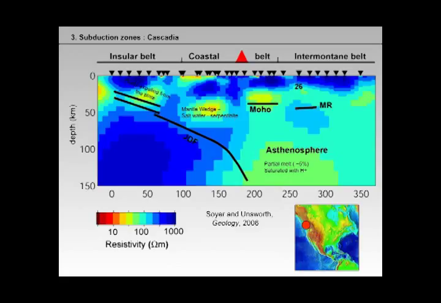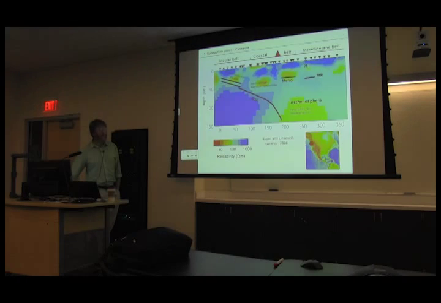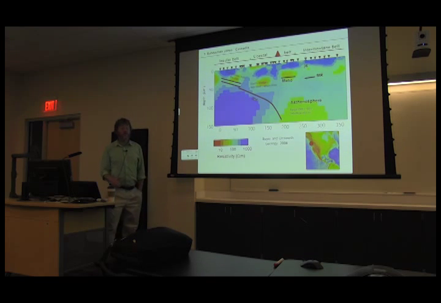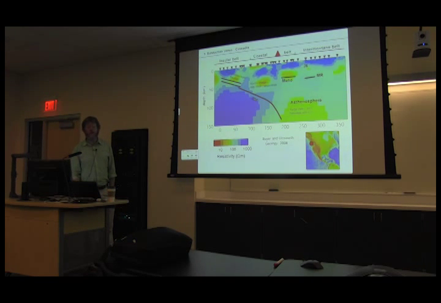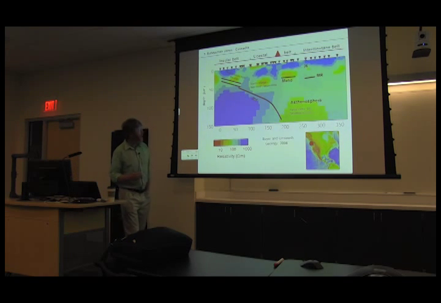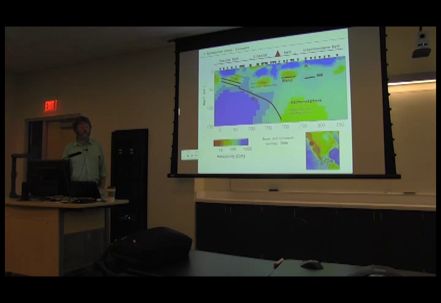As we move further east, here is the shallow asthenosphere caused by fluids being released from the plate. And what we can see is there's often, for the asthenosphere, lots of explanations. Two possible explanations are that we have basically melting here, and 5% would be an upper limit to explain that resistivity. The asthenosphere would have to be up to 5% melt. Another explanation is possibly that it is because of hydrogen. Water has been dissociated into hydrogen and hydroxyl ions, and that could be causing the low resistivity.